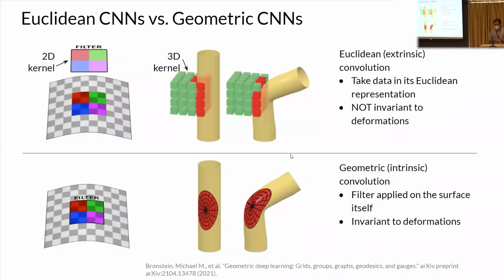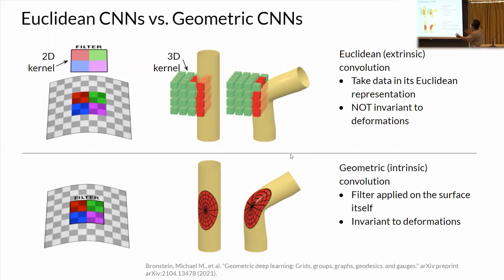So when we talk about this, a very straightforward way is to just use the regular Euclidean CNN, where you have a filter or kernel that goes from 2D and then you can go to 3D. But the problem, and this is one of the topics I want to talk about, is geometric. It's not invariant to deformations of the 3D shape you're trying to learn from and perform the convolution on.